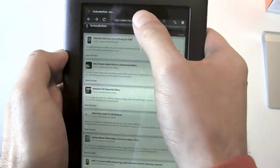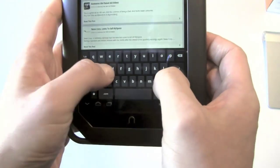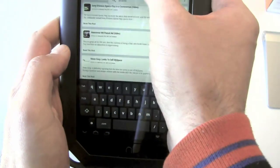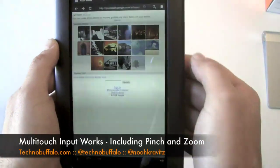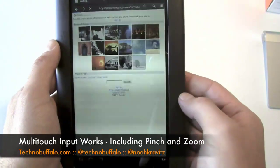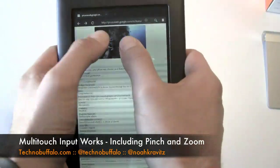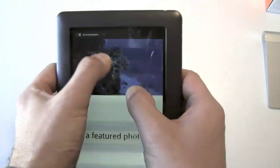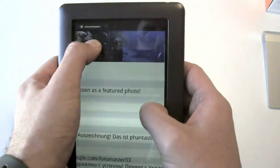I was able to yesterday, maybe we'll go to Picasa and see if we can do some, we'll load up a photo here. Sorry for the scan lines on the video, there we go. So pinch and zoom, that's pretty responsive. I apologize for the bad scan lines.